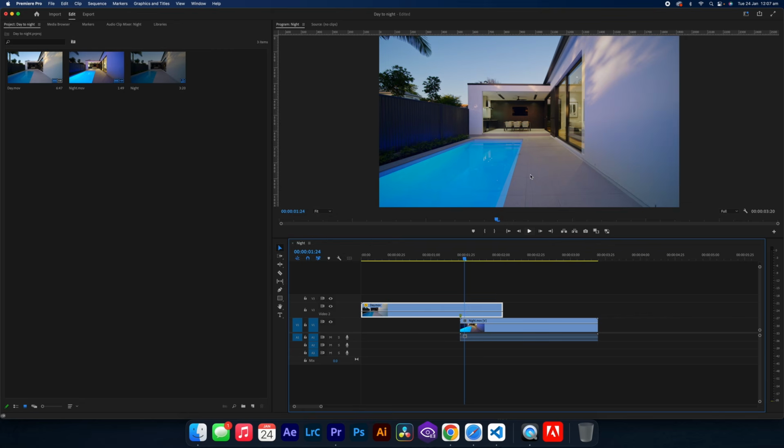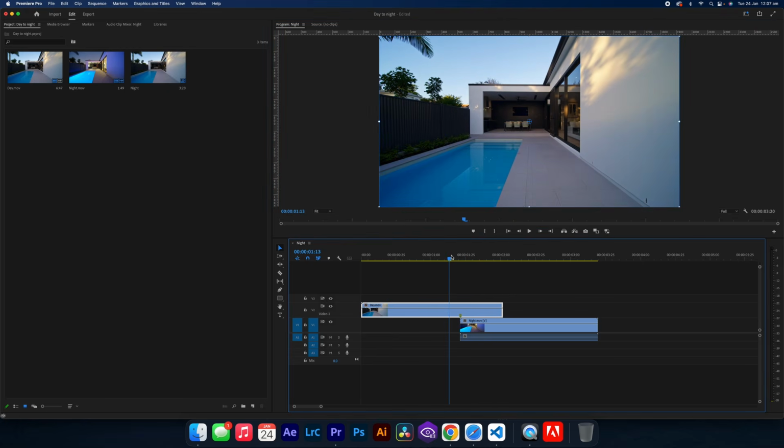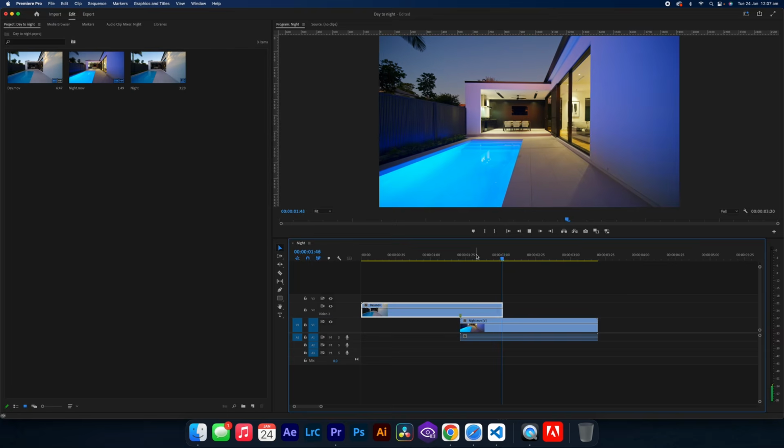Now this is the closest I'm going to get these two clips to line up, because the line I walked the second time wasn't the exact same as the first. My angle was a bit off. What you can do in this situation is double click the top layer and resize the top layer to fit the bottom layer, or vice versa. I'm happy with how they look, so we're going to keep them like that. Now playing through the clip, we have our transition.